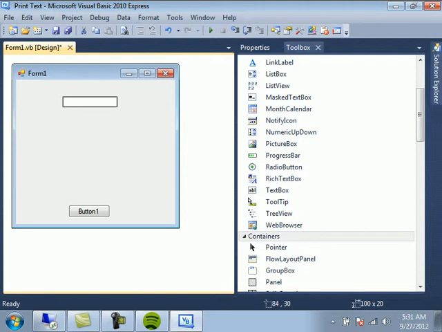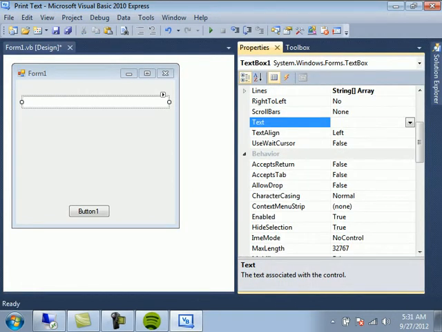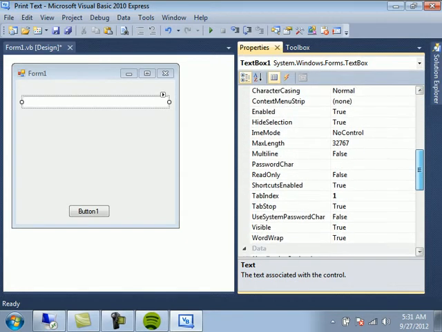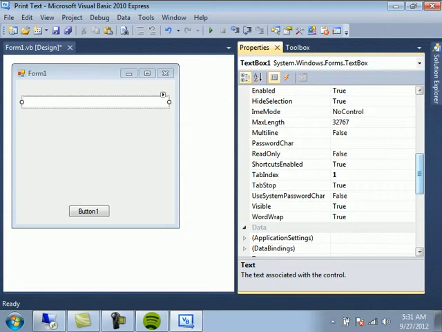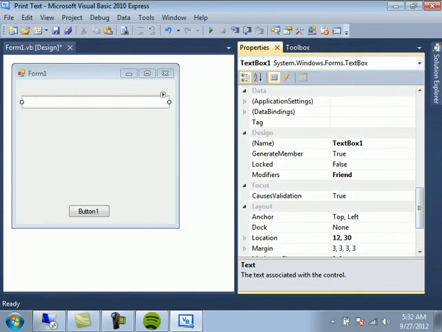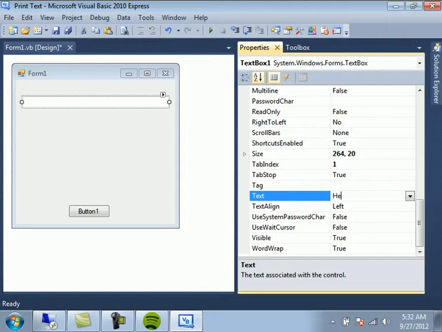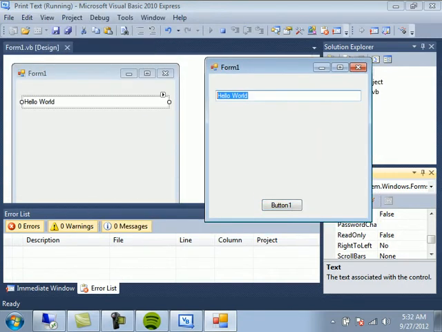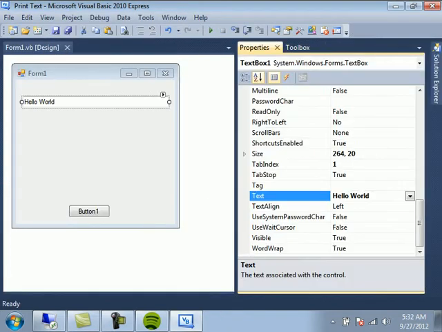Now, if you're going to put some text into a text box, it would be pretty easy. All you would do is go to this properties tab here, and you can see that you have a lot of properties you can change. If you were to find text and put something like hello world in there, you'll see that once you run your program, the text would already be in there. So, you know, it's pretty simple. You can do that just by editing a few things, but we're not looking at that. We are looking at event programming.